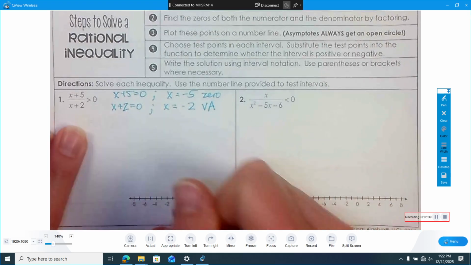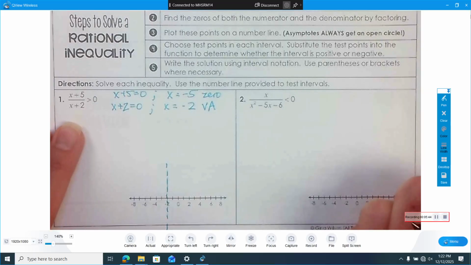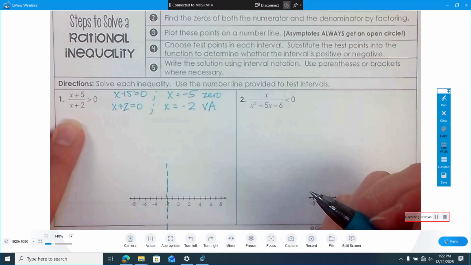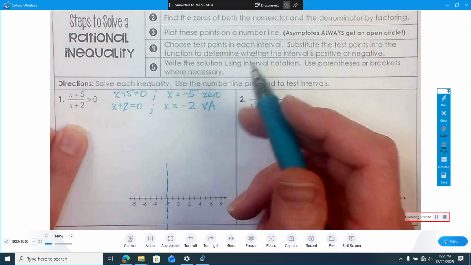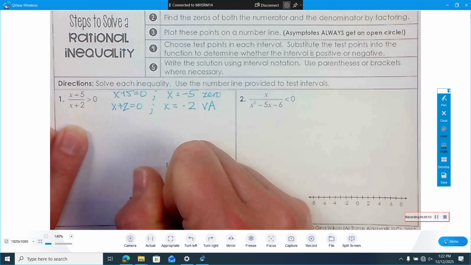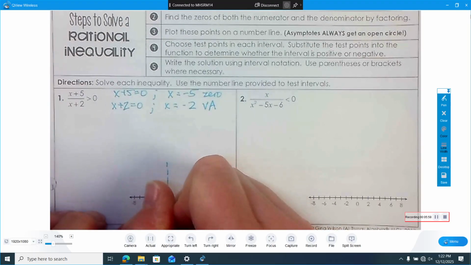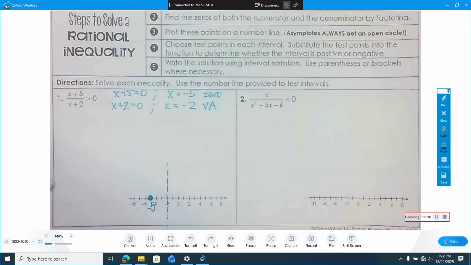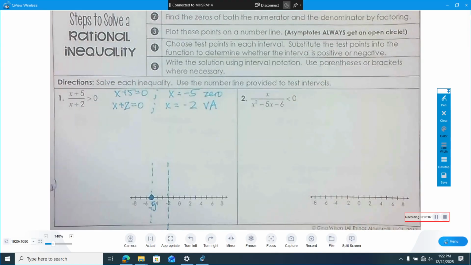So I'm going to draw that. At negative 2, I have a vertical asymptote. I want to keep them straight because this is going to be important when we're graphing. And then at negative 5, we have a 0. That is where our graph crosses the axis, right there at negative 5. What we're going to do is test in between those. Just like Delta Math, it's going to put a little dotted line through that, but that one's actually a 0 there.